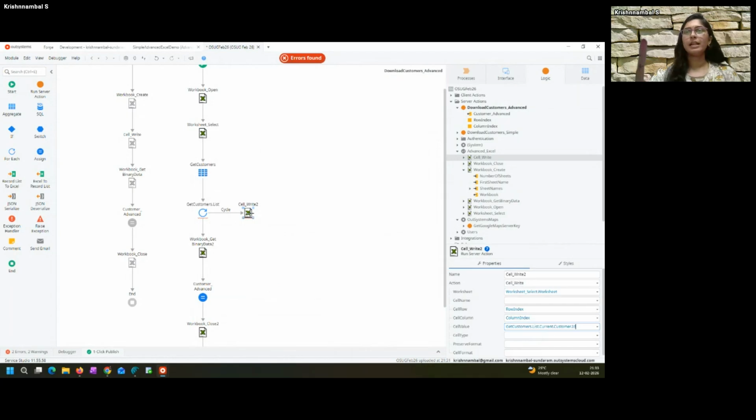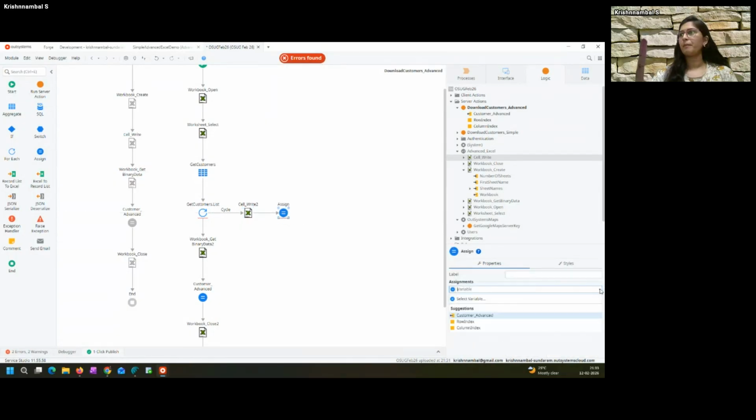Then I'll be moving to the next column by incrementing the column index plus 1. Then again I'll be writing the next column data.